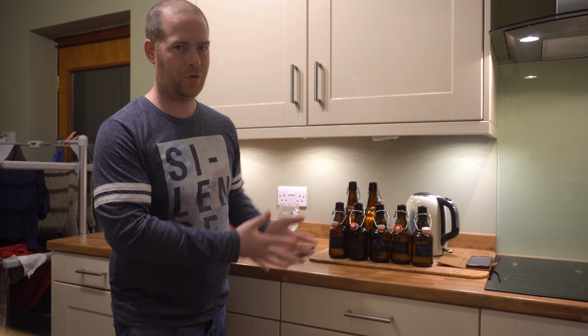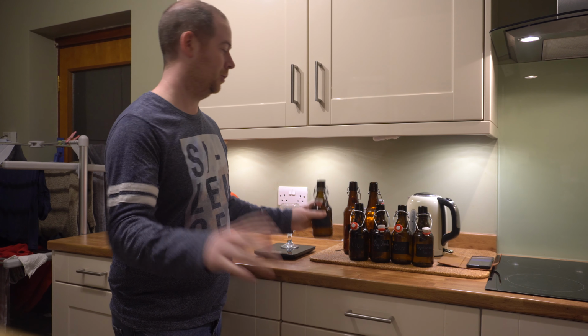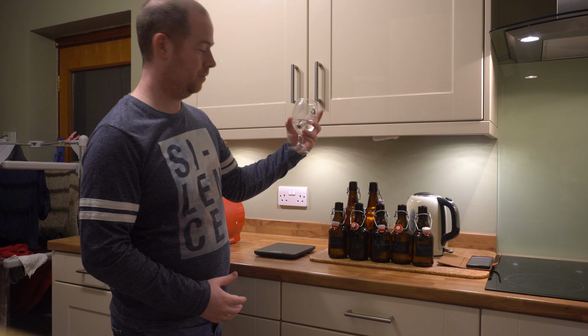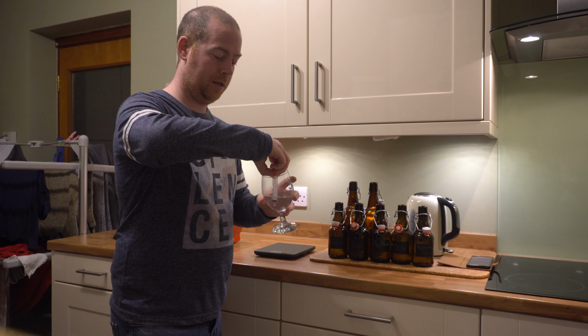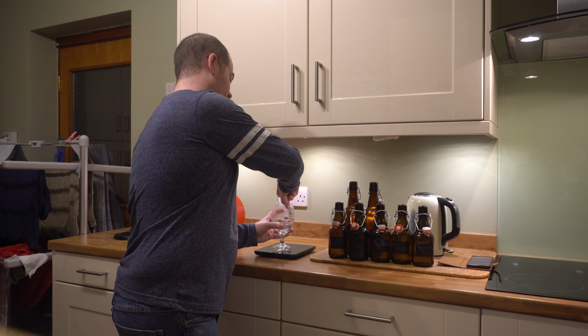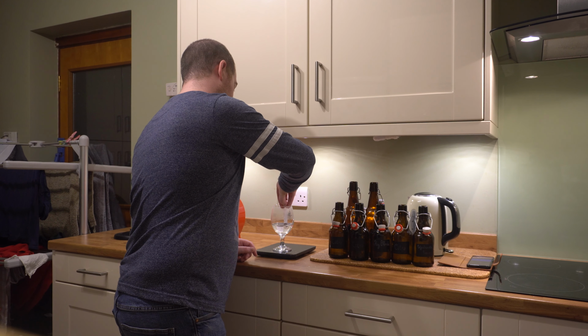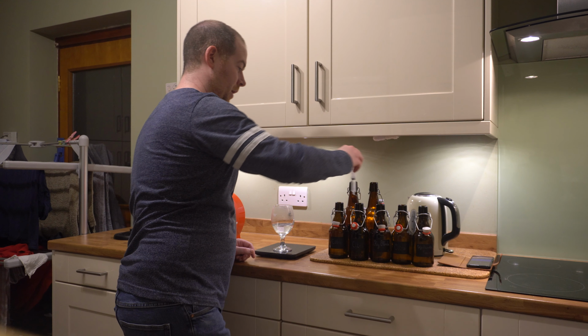When your bottles have dried and they're no longer warm to touch, you've got to make sure they're not warm, it's time to put the solution in. So the solution has cooled down anyways, and I'm going to take the measure that I need. So as I said, it's going to be around 11 for the small bottles. So they're going to be getting 2 of these plus 1 ml after. So what I'll do is I'll put 10 ml into each of them.